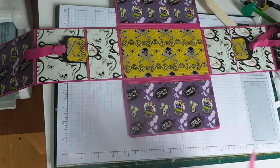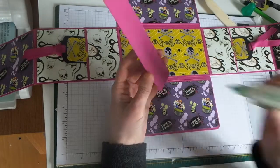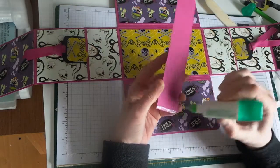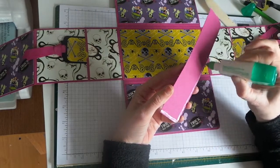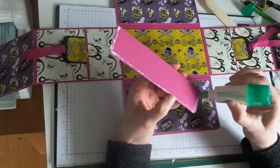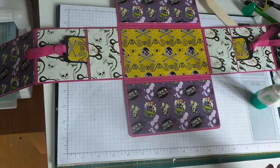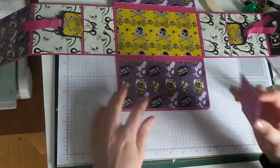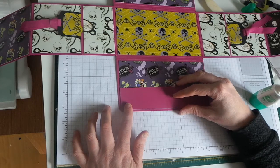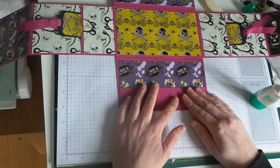So pop this on them. We just want some glue. I'm going to be pretty generous with the glue because it's a pretty big pocket anyway. So I'm going to make a bit of a thicker line. So you want to pop your glue on the edge, 3 edges, 1, 2, 3, and then line it up with the, I haven't put that on very straight, but line it up with the actual paper that you've put down. There, and there, and there you have it.